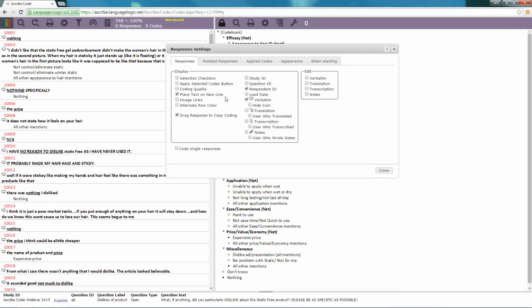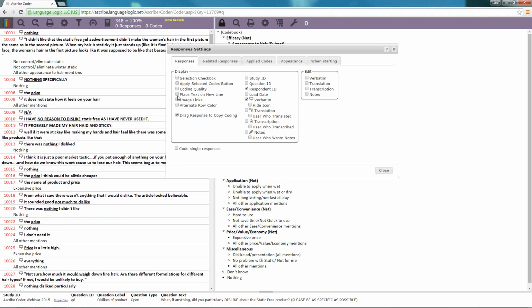Now some of us like our respondent ID showing, but we want it on the same line as the verbatim. We want to fit as many verbatims on the screen as we possibly can. So what we do is toggle off the place text on new line. Now we're seeing our verbatims listed with the respondent ID, the verbatim icon, then the verbatim.